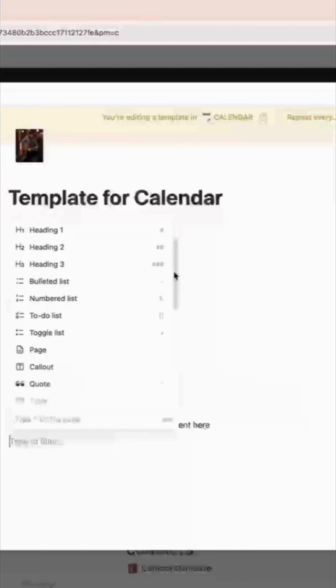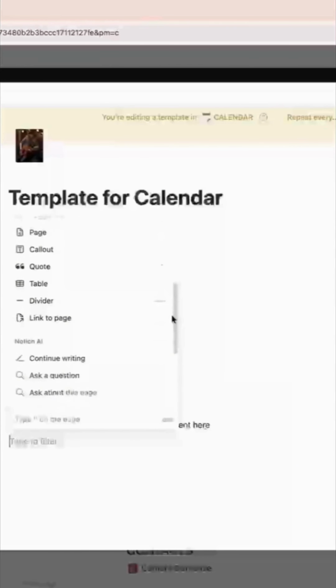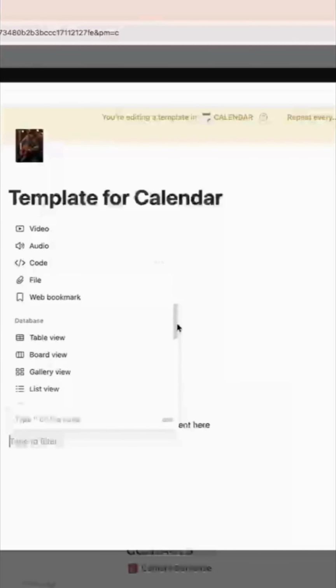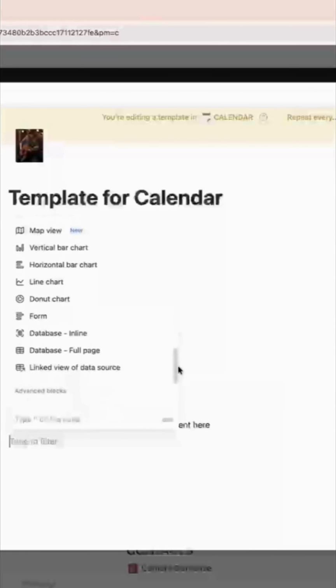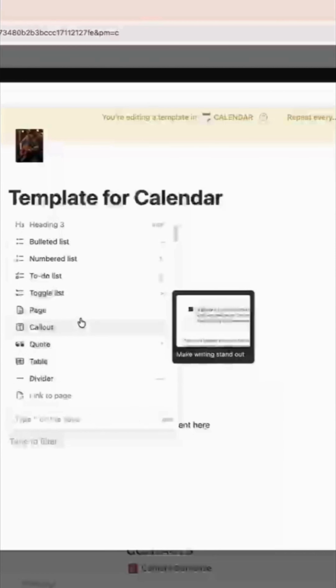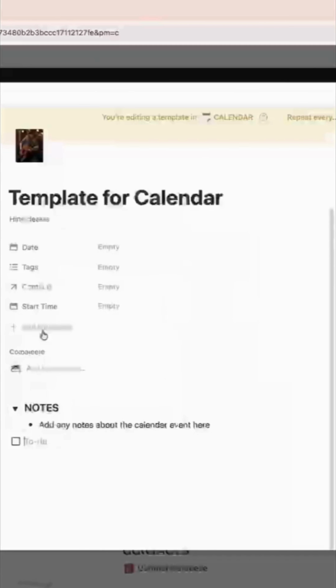I'm also going to add any tasks that may need to be taken care of beforehand. I'm just making a list. You could add in the tasks database, but I think to avoid things getting messy, it's just easier. I'm just going through here, going through all the different things that you could add. You could add AI notes. I'm just going to add a to-do list, which I'm actually going to change into a toggle list with to-dos underneath. But this will be anything that maybe you need to prepare beforehand for the event.